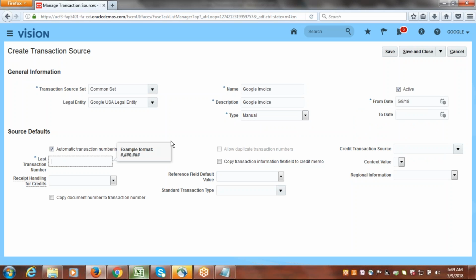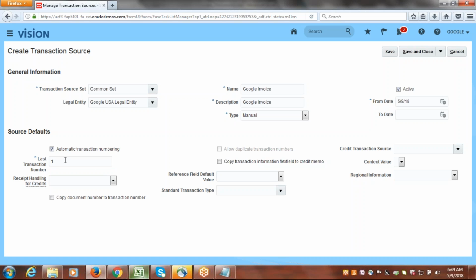And last transaction number. In reality, the field name they have given is last transaction number. Based on the function and the name they have given, what we should understand is it is the next transaction number that I am giving. Here the field name is last transaction number, but functionality-wise, if I give one, it will start taking from one. That means this field name should be next transaction number.